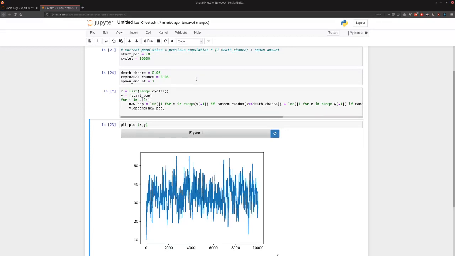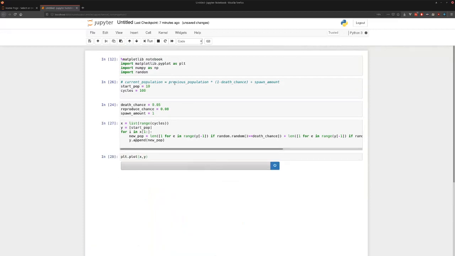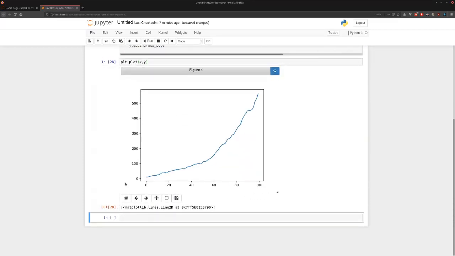Why is that? Maybe stop it and run it for a smaller amount, like 100 to be enough. We see that now, because our reproduction rate is greater than our death chance, our numbers skyrocketed.